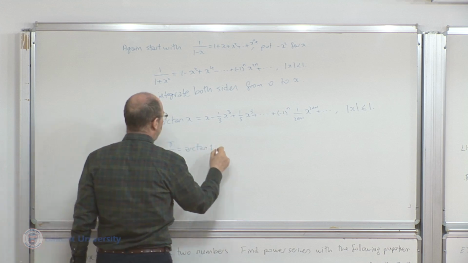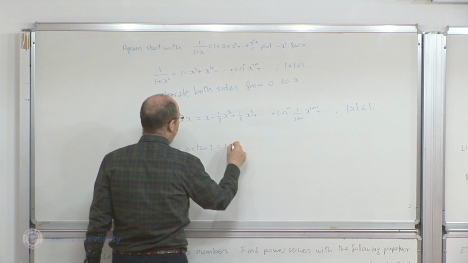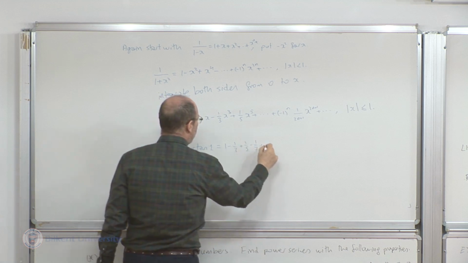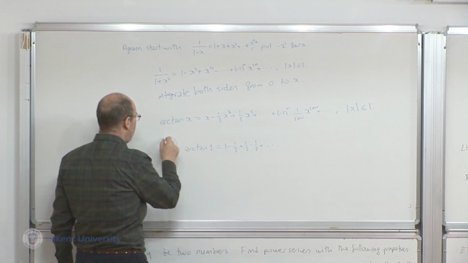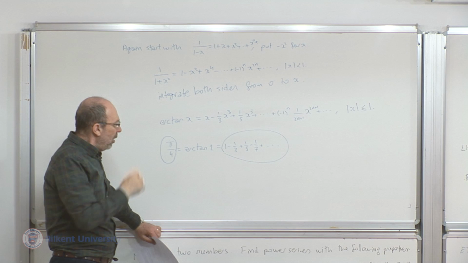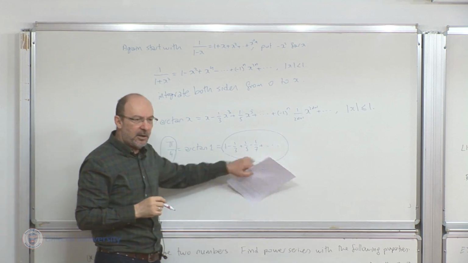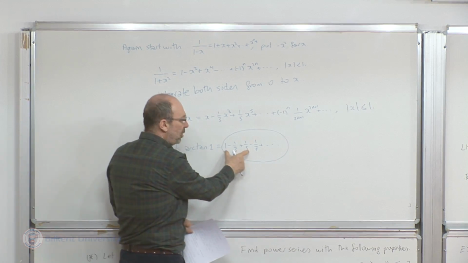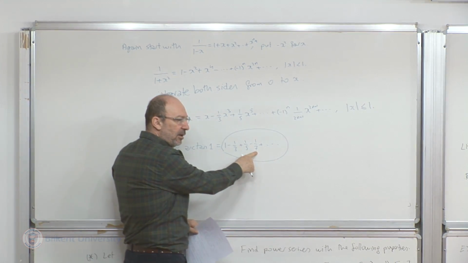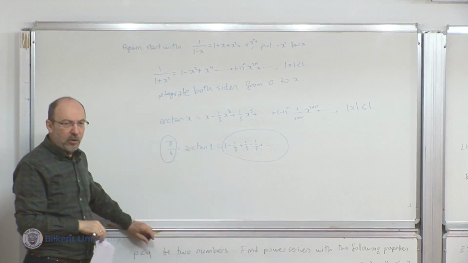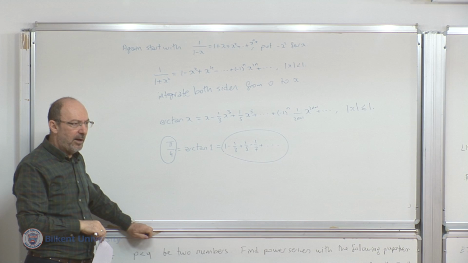So pi/4 is equal to arctangent 1. You put 1 here: 1 - 1/3 + 1/5 - 1/7 and so on. So you obtain a value for pi. Now this is an alternating series, so if you add only this many terms, the error you are making is less than 1/7. So this tells us that you can calculate the value of pi with any degree of precision, theoretically.